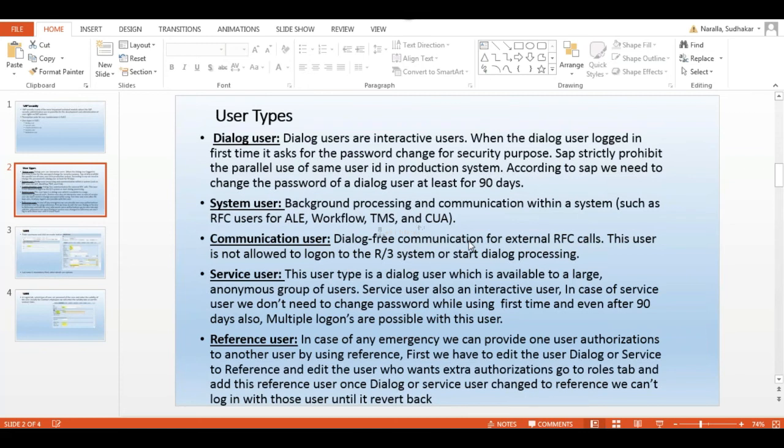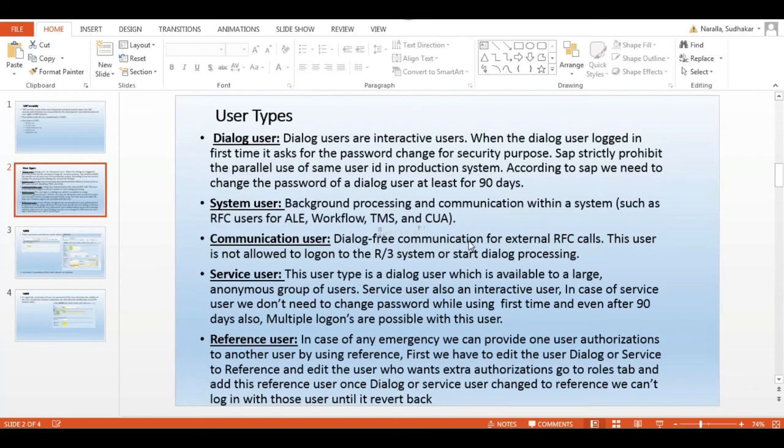So in SAP security, the consultant needs to mention the conditions also, because for every user ID we need to follow strict rules. If there is no strict rule, then anyone can provide anything.